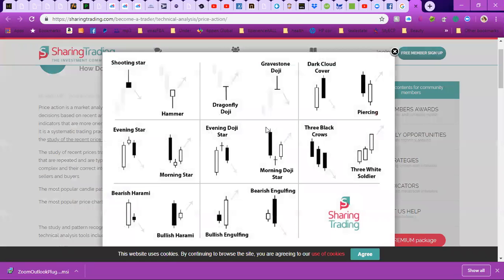Let's see if it'll let me. There we go. Because you can have that upside down hammer, and that one confuses me to death. But that's all we're looking for. This is a reversal pattern. This is a reversal pattern. These are all indicators to tell you what price is doing. Does that make sense? This one, I think people get messed up on a lot. I would get messed up on this one right here.